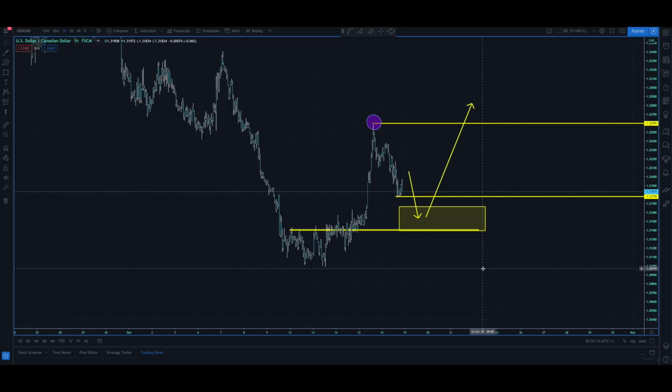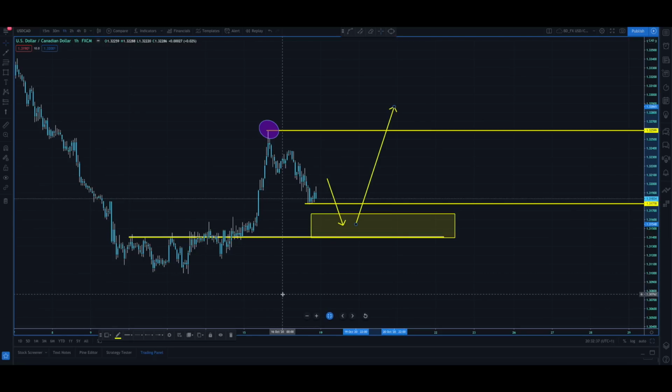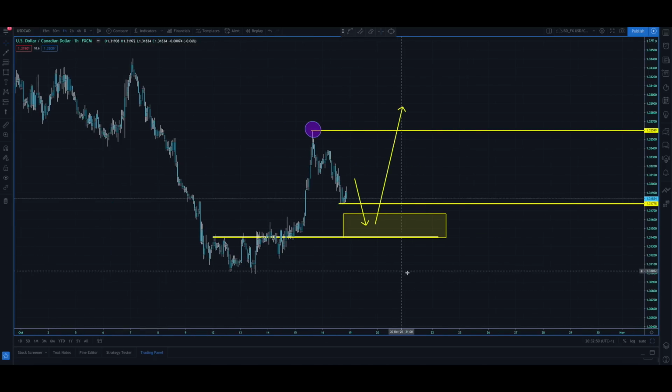Remember, we also have to look at oil with the correlation between oil and USD CAD. But I'll be looking at price coming down into that region first. And then once we come into there, can we look at price then pushing up higher? I do think that we can come up and take out this high here on USD CAD, where then this is longer sort of term, where I can then potentially look at a sell-off. But at the moment, I'm looking for a push down, a break of 1.3175 to break into sort of 1.3150, and from here, watch out for potential buy trades.